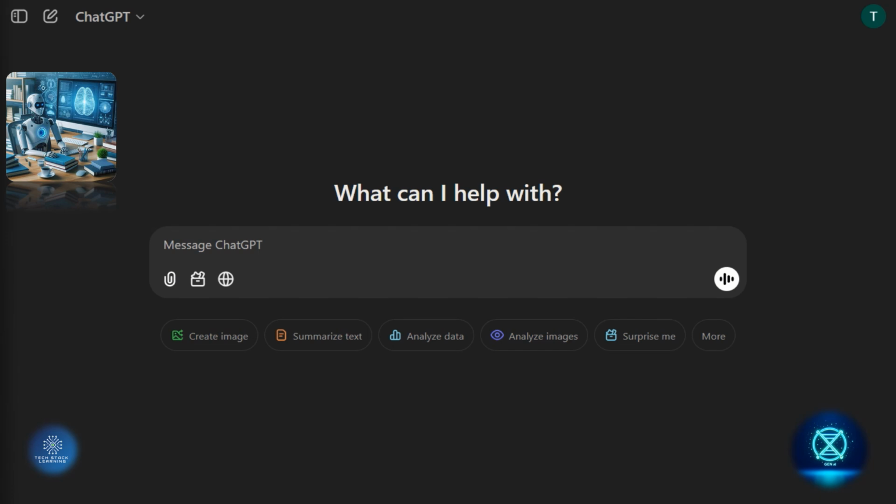So imagine being able to guide the AI step by step, giving it clear instructions to get exactly what you need, right? That's the power of instruction based prompting. It is a method where we explicitly tell the GenAI what to do, how to do it, and even sometimes how to format its response.